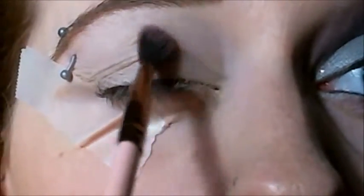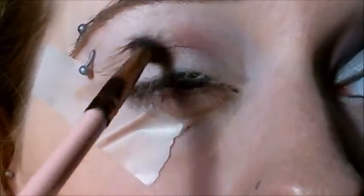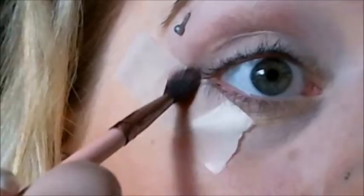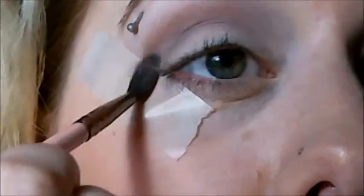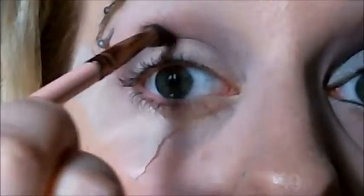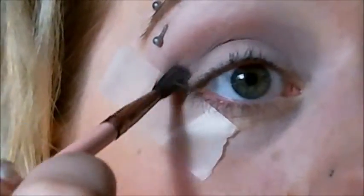and I'm just going to take a thin crease brush and apply that into my crease. And using windshield wiper motions like I always do, blend that back and forth into the crease.